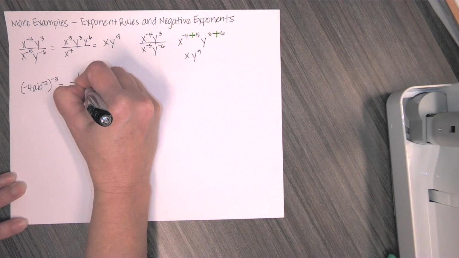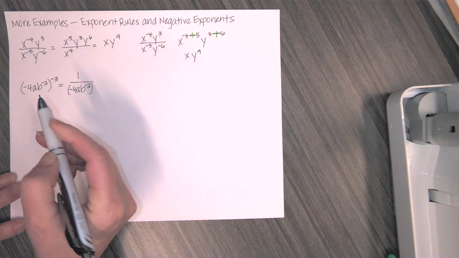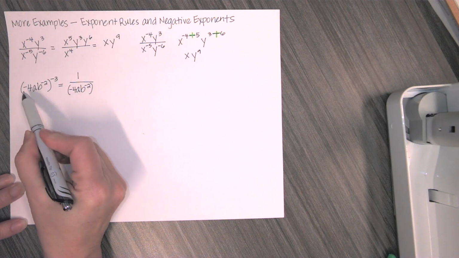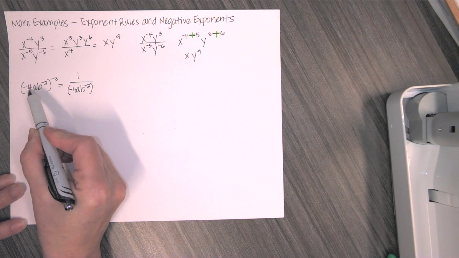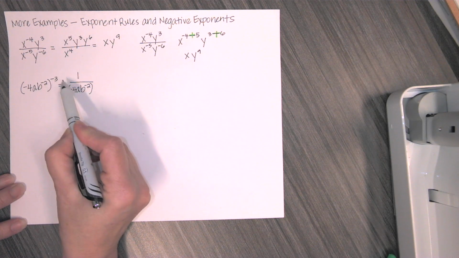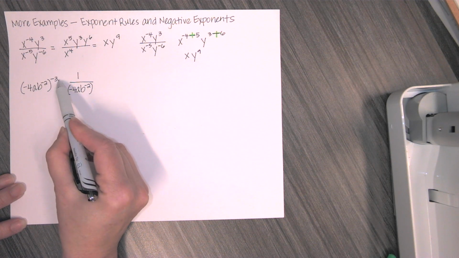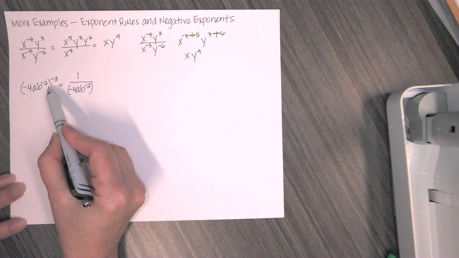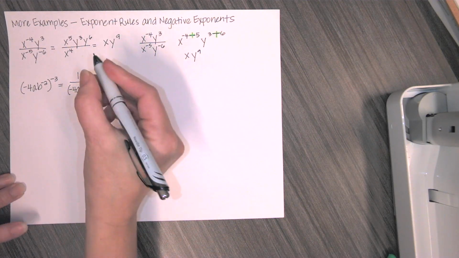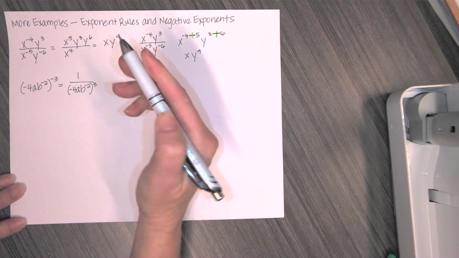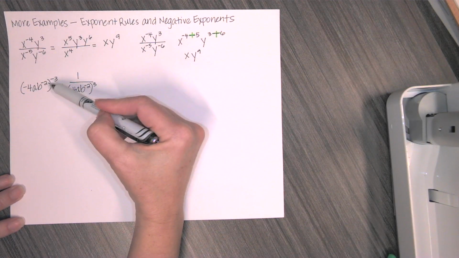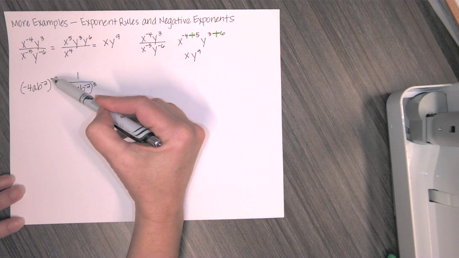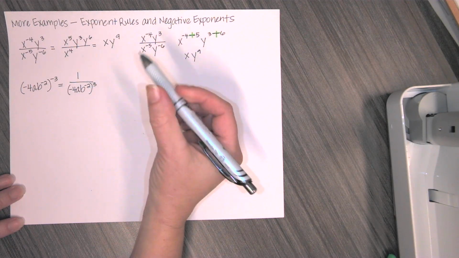Now, when we move it to the bottom, I want you to take note that nothing in those parentheses changes. None of these signs change. I know we're moving it to the bottom, but we're moving that whole thing to the bottom to change this exponent. The exponent that whole thing is being raised to, a negative 3, will now become a positive 3. But I do want you to make a note that nothing in the parentheses changed when we did that, okay? Only this exponent out here became positive.